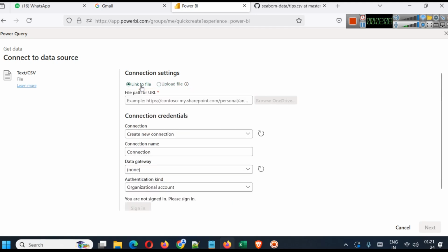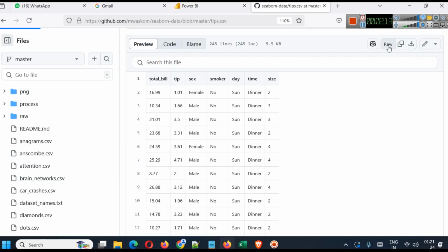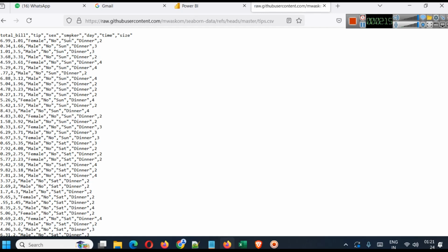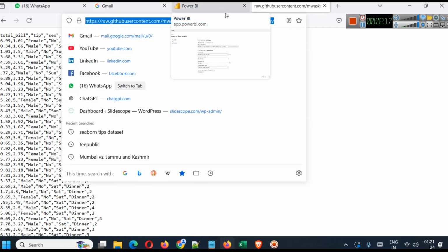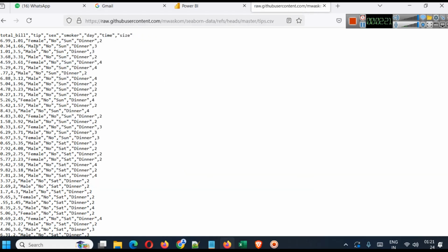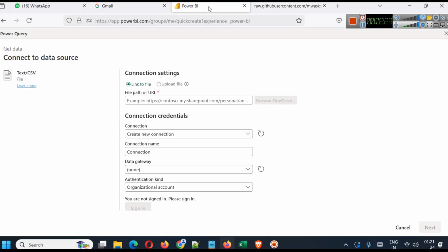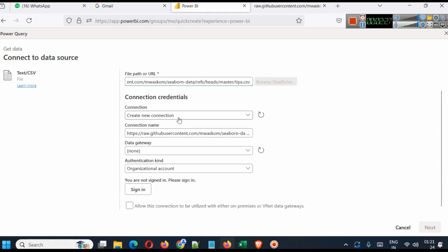Currently we cannot upload a file because of the trial account. So here you can click on raw and it will give you the data on raw GitHub user content, right? You can see it's a CSV file. So we will simply load the CSV file here, and it is asking to create a new connection.